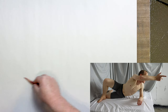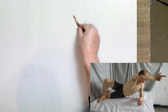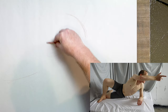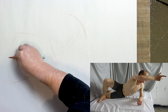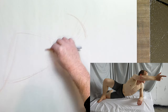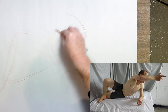And a beautiful pose by Stephen, really elongated high on the right, and then coming down to the left. It's important to locate what's dominant about this. You see that the head is covered, but that axis line from shoulder to shoulder is tilted very high to the left and then moving down to the lower right there. It'd be important. So you kind of see I start to mark it there.